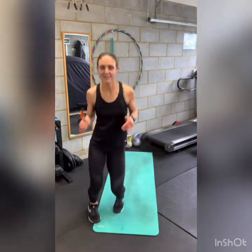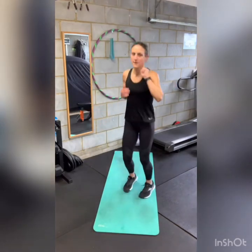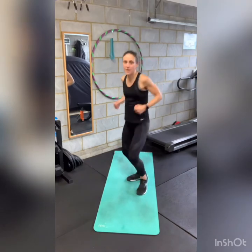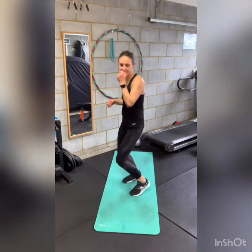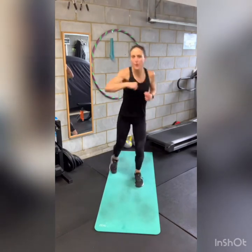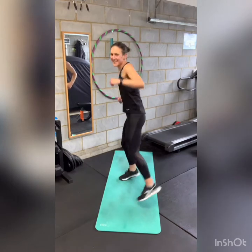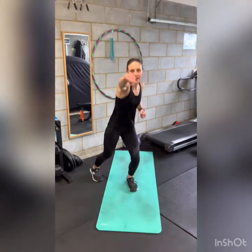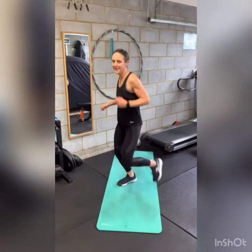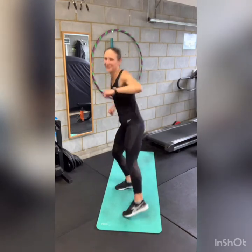Good job. Into your boxer shuffle. Okay, right arm. Punch, punch, punch. Last time on this side. Move 6. Good. Jump or step. I think my jumps may have got a little lower now we're in round 4.